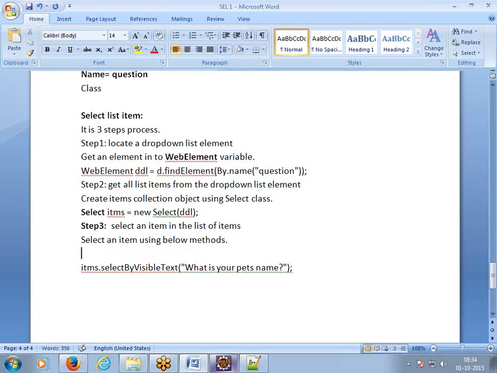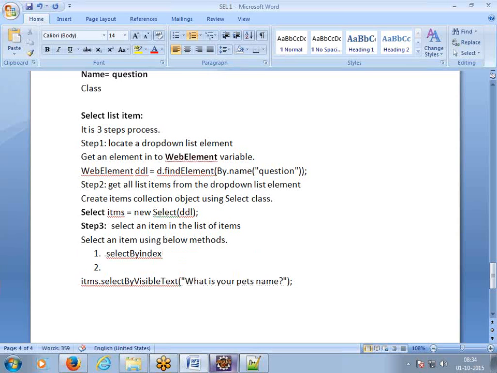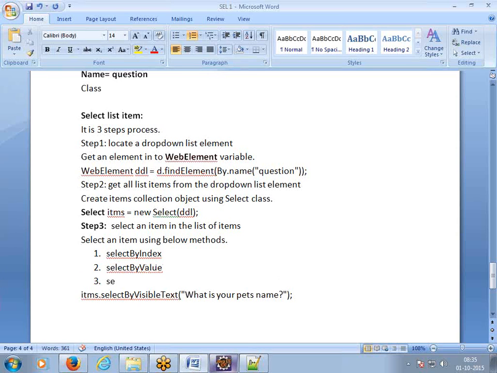What are those methods? We can use select by index, and the second one, select by value, and the third one, select by visible text. These are the methods we can use. Select an item using the below methods. Are you clear?